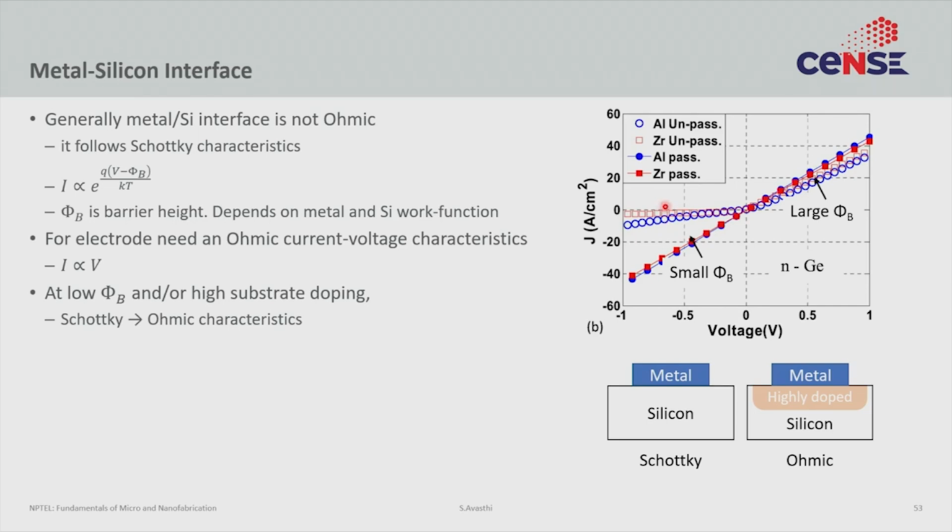But you get a larger difference if you actually do something called passivation. It's a word that we don't have to get into detail, but some sort of interface engineering that allows you to actually lower the barrier despite these materials having very different work functions. A most common way of doing that is to actually dope the silicon at the interface.